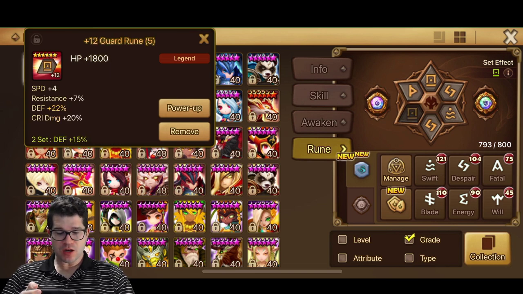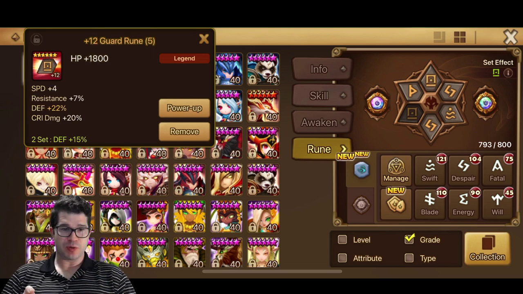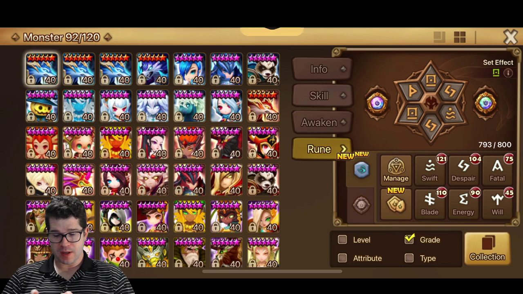And then I had a decent guard. A 22 is not a lot, but this one's pretty good. And if you think of 22 plus 15, it's really 37, which is really, really great. Just using that slot 1 for the other bit of the guard thing. So those are the 3.